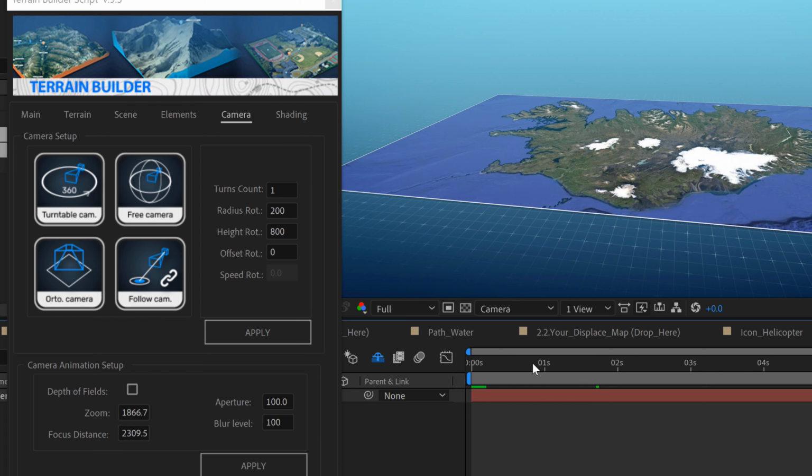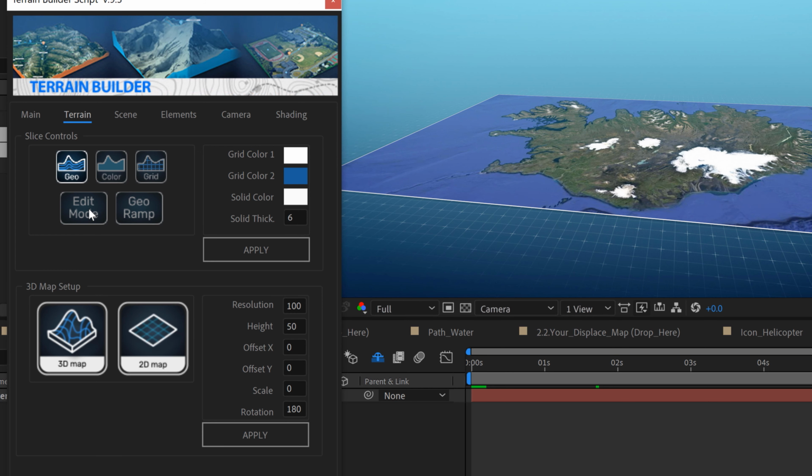And once again, if I try to do this with 3D mode on, my computer might catch on fire. So I can change the radius of the rotation, the height of the rotation. I can move the camera up and down, all kinds of different stuff. One really cool option is I can change the depth of field. So I can turn this on and give it a really shallow depth of field, fly that camera in or get the camera close and then really do some super specific looks.